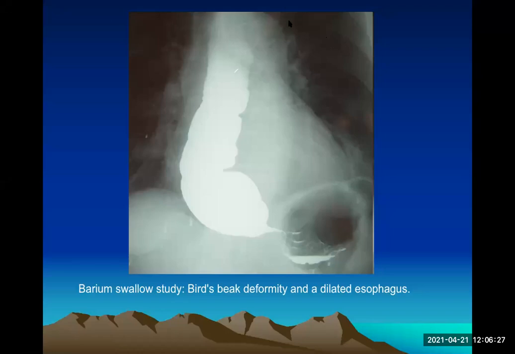Now we're talking about the investigation done for the diagnosis of achalasia. Look at this. This is known as barium swallow study. A radio contrast material called barium is swallowed by the patient, and at the same time we take the X-ray. Now look at this, terminal part of the esophagus. This is an acutely narrowed part, and proximal to that area is dilated. This is a typical appearance, which is known as bird's beak deformity or bird's beak appearance in case of achalasia.